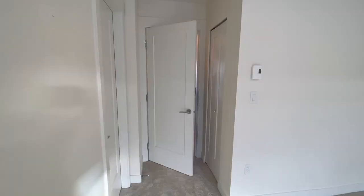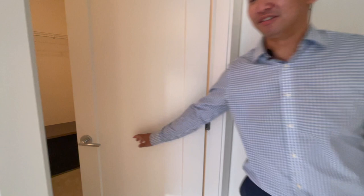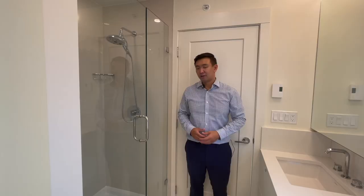Let's check out the master bedroom. So now we're in the master bedroom. To my left, we have a small standard-size closet. To the right, we have the walk-in — it's pretty big, right? Wow, there's a lot of space in here. Overall, the size is very nice; you can fit a king-size bed here, no problem. And check this out — USB outlets. Awesome. Big window — it'll let in lots of natural light.